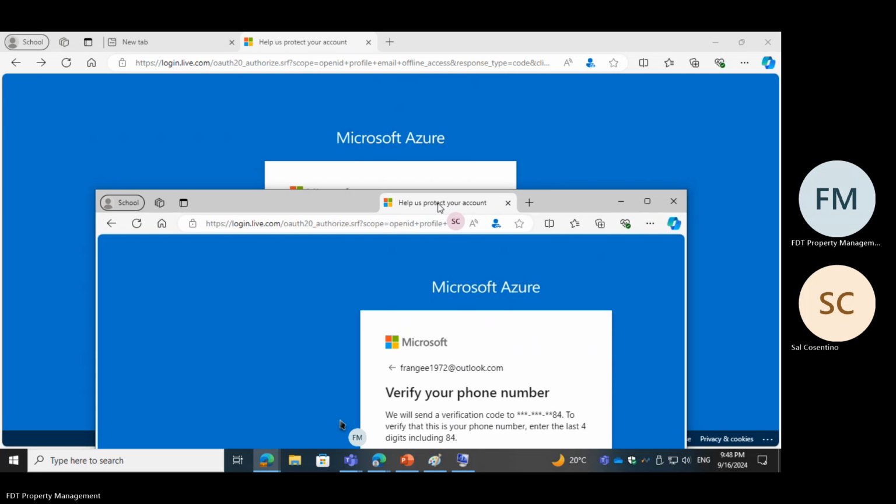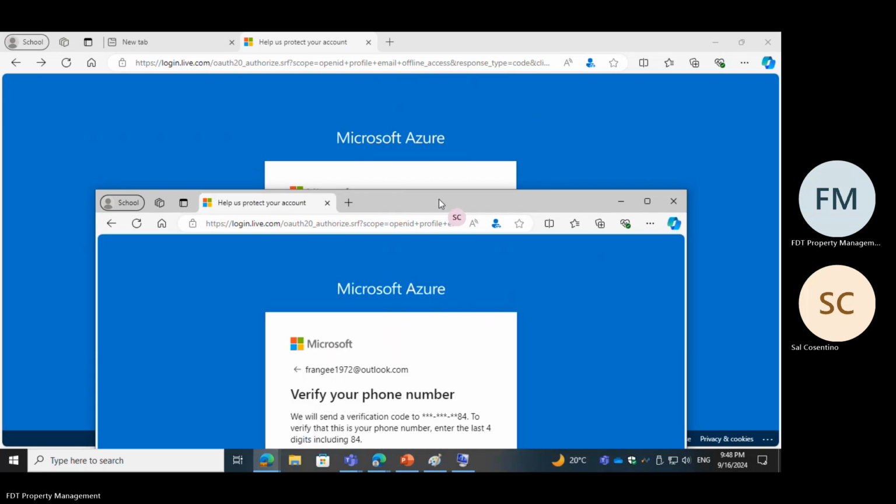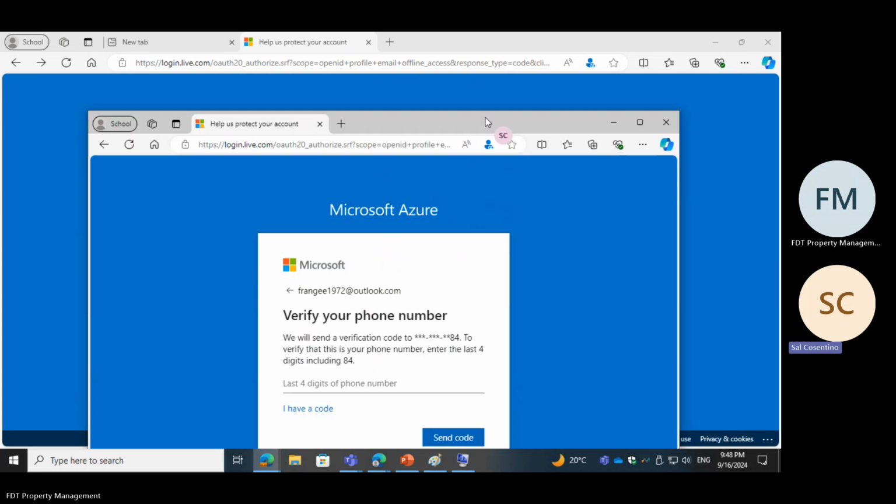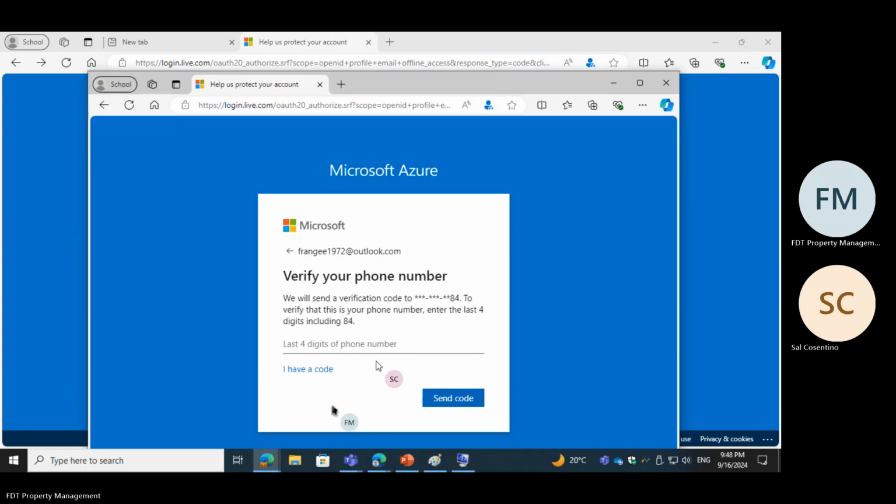Type it in. It's up to you, it doesn't matter. No, I know, but we need to sign in using the verification code. You're signing into Azure, you're not creating an account.